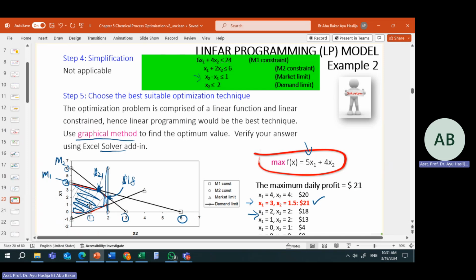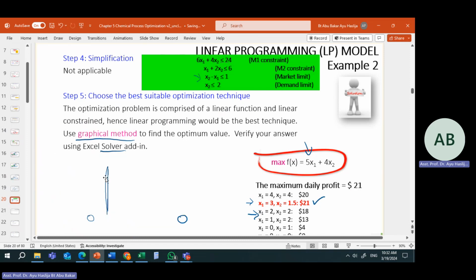Okay, I want to highlight again on the feasibility region.